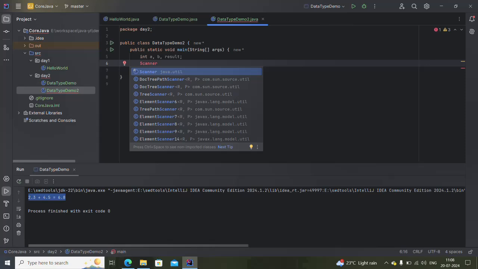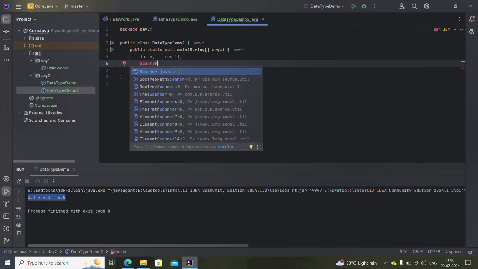So how can I do this? For example, the moment I type Scanner and enter here in IDE, you can see there will be an import statement that comes here in the program automatically. So it is saying import java.util.Scanner class. What it means is now that Scanner class is made available in my program and I can start using it. So the class is made available as if I defined it. Now I can use it for my own purpose.